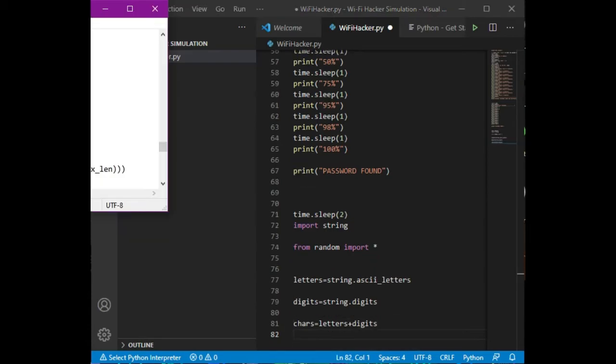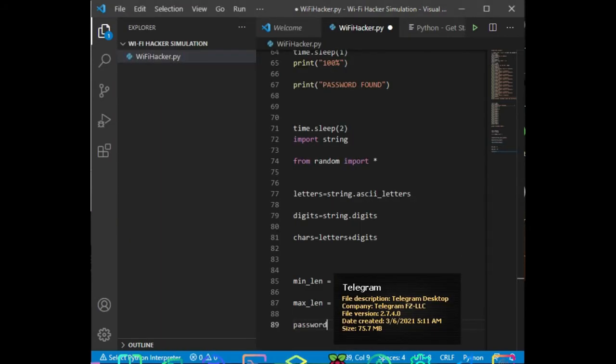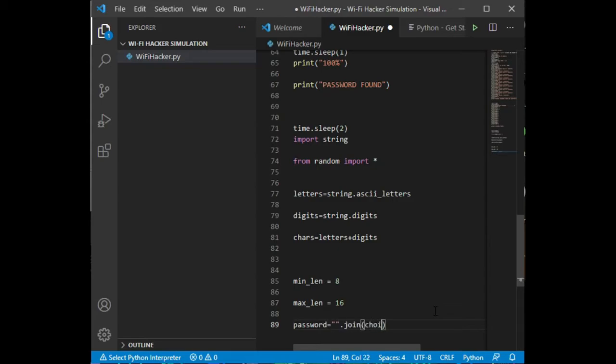The from random import command helps to fetch a random letter or a digit and print it in the message box.